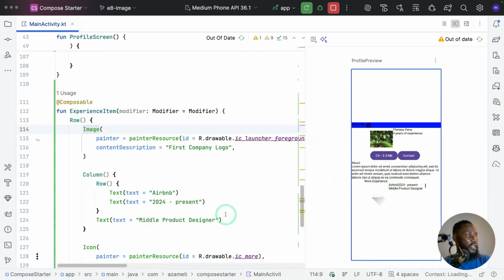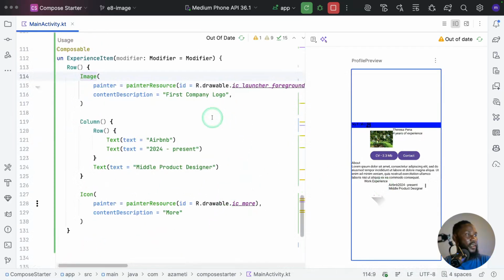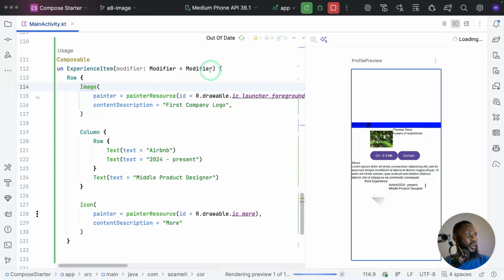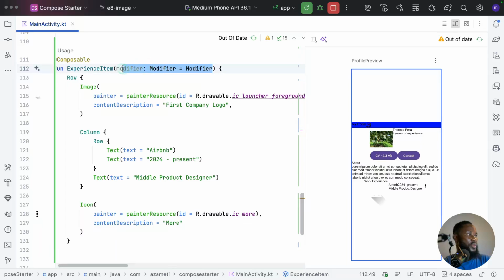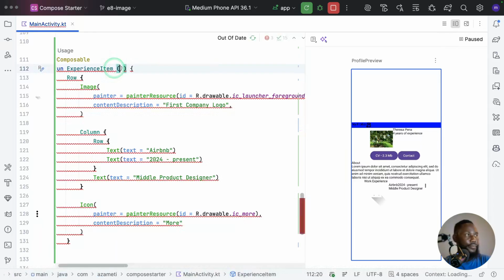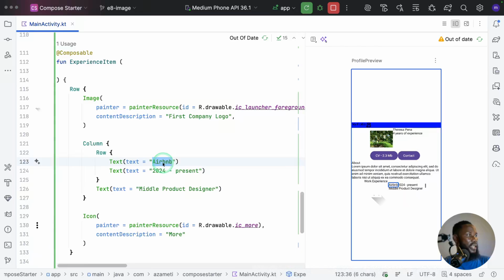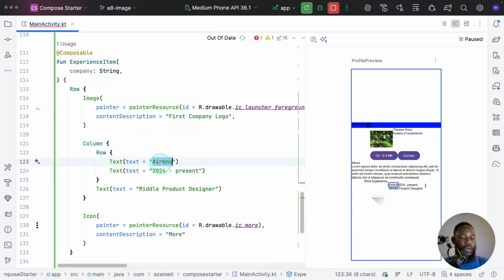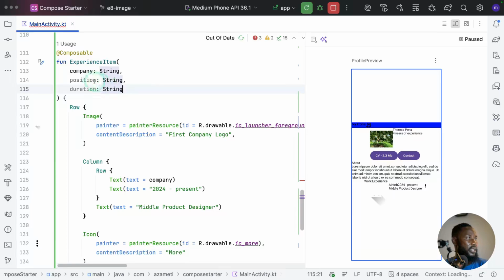You see, we have the same thing. So instead of passing one, we can pass the image and all that. So let me just remove this modifier for now. We have to pass the company in. So we'll replace this one with a company, and then position, and then duration.